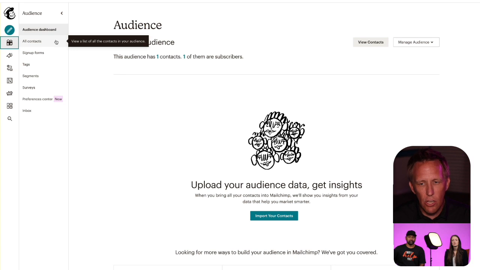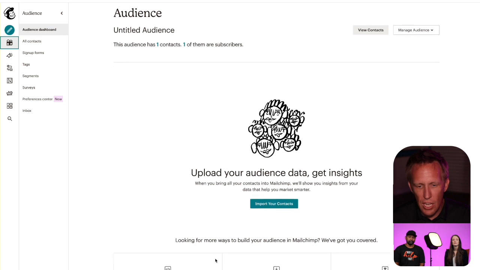And you can look at all your contacts. Now, this is a clean email account. I didn't want to accidentally share someone's email address. And so we have no emails in here. So we can import, and you can import from various data-centric sources. You can import from an Excel document or CSV file or things of that nature.